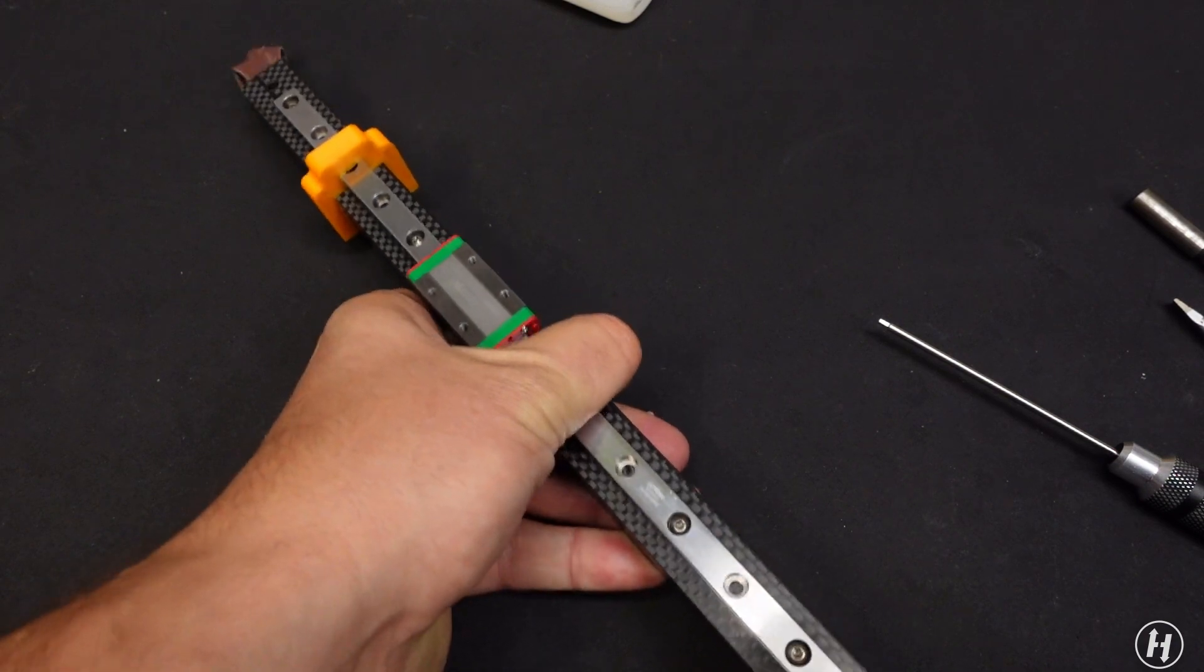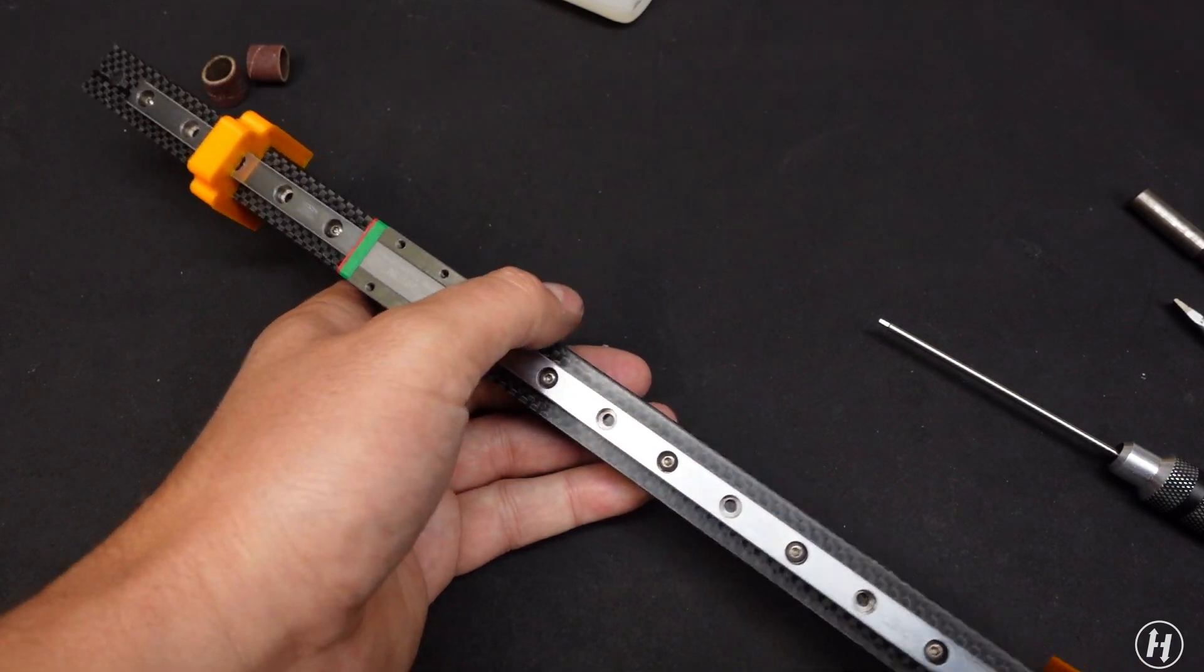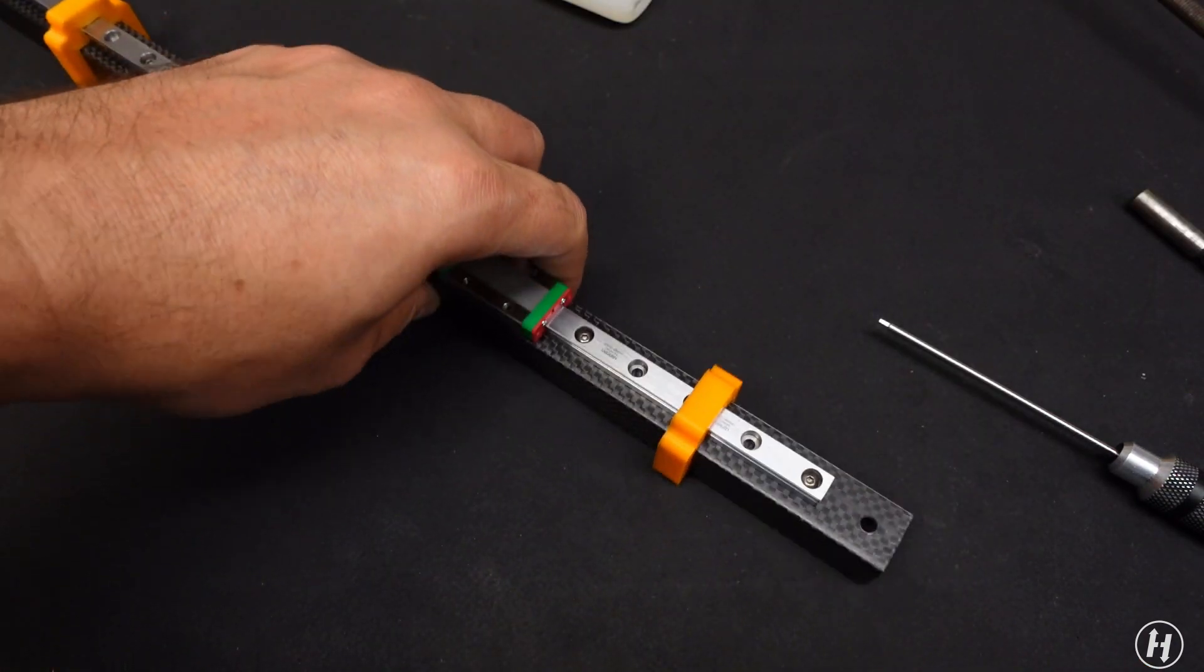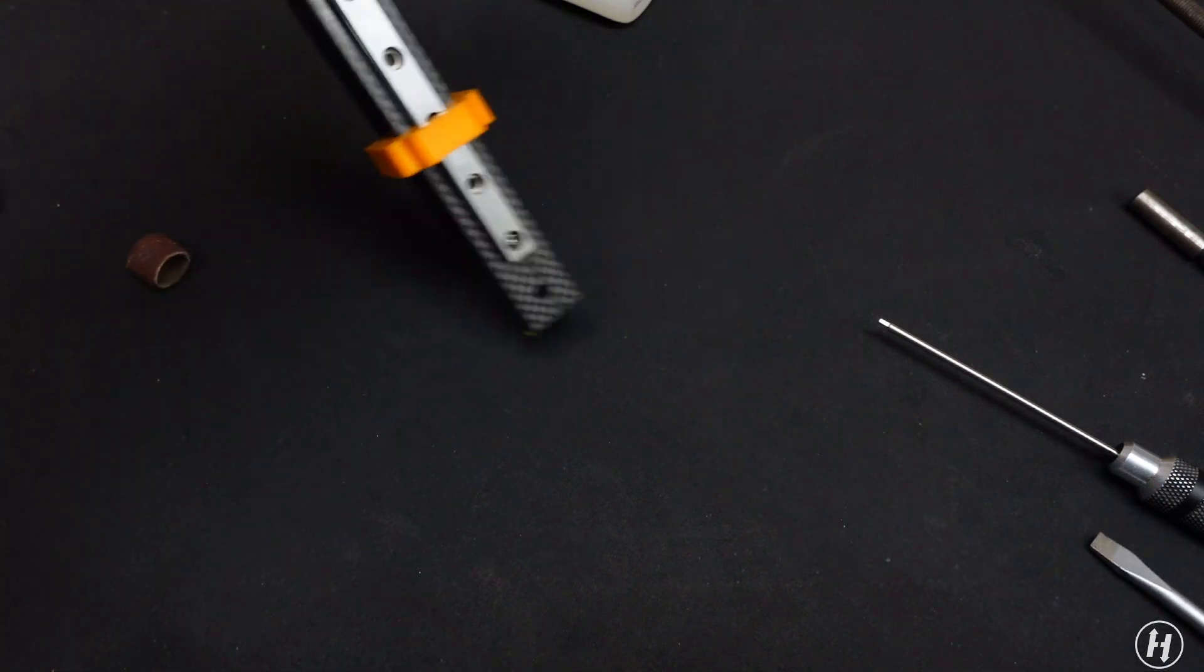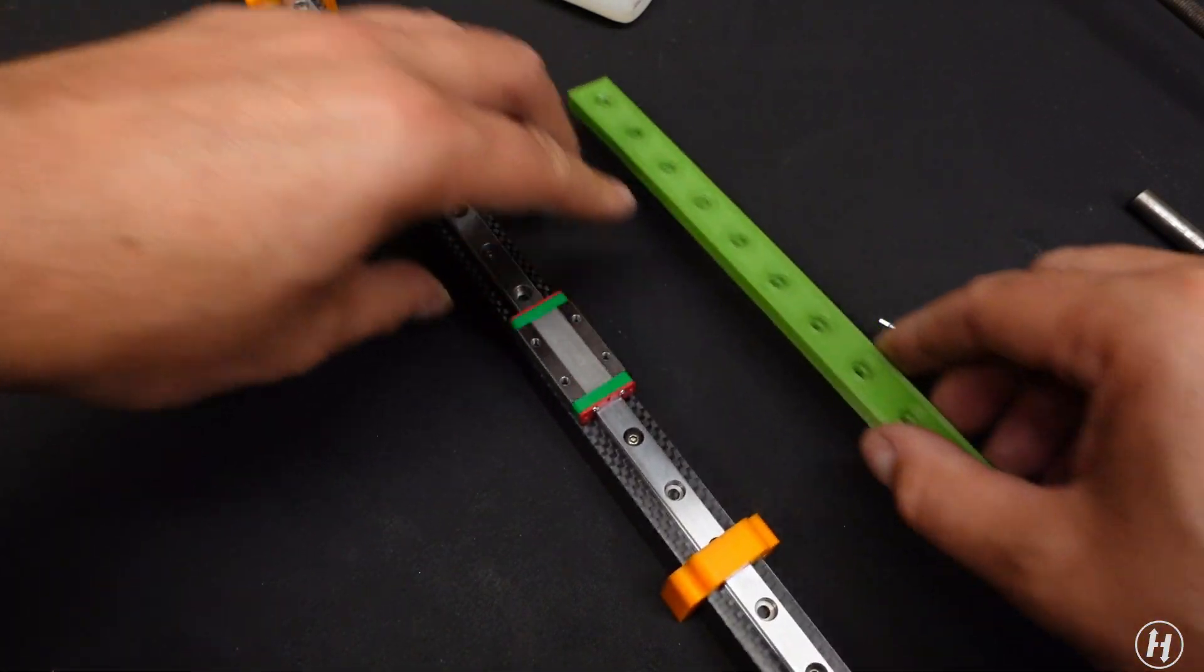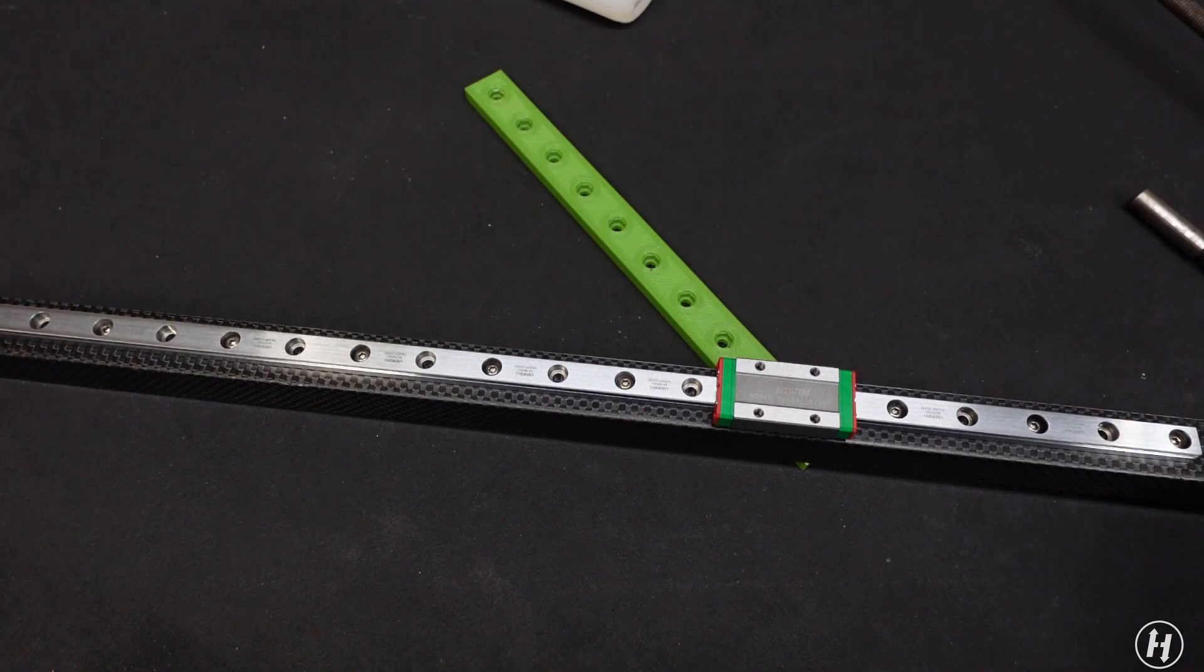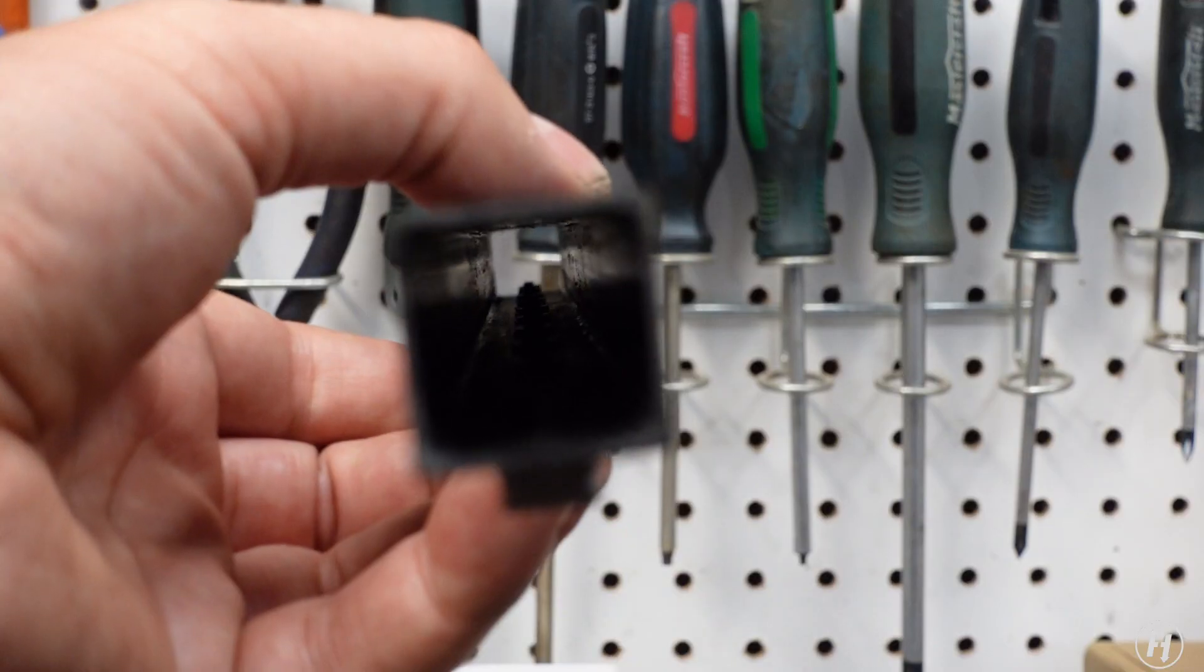Once all screws are tightened, it is time to remove the nut positioning tool. A simple push of the sanding barrels with a long rod and then using a screwdriver to release the tool from the nuts. And we're done. Look at this nice piece.